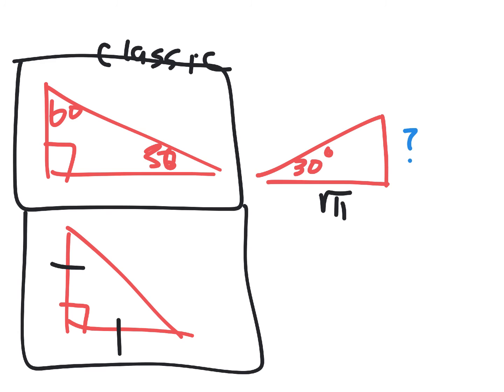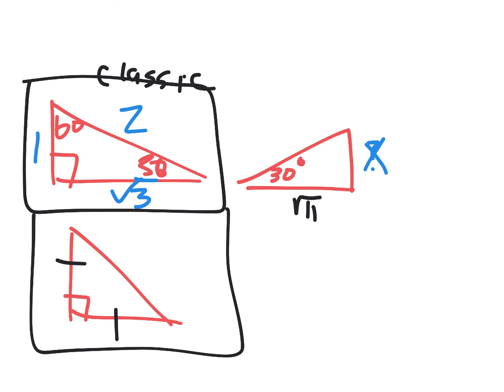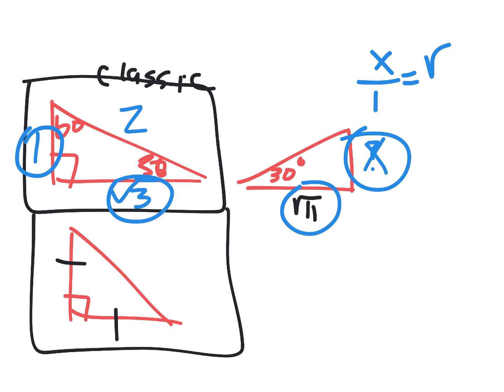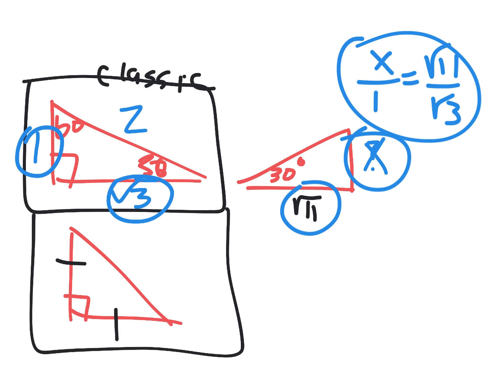First of all, you do need to know these ratios. I'm telling you, it's gonna come up in circle trig like 1,000 times. So 1, 2, and the square root of 3. Raise your hand if you remembered that side ratio thing. Okay, good. And I suggested that on a problem like this, you could call this x, and always start with the variable, and you go x over 1 is to what? Do you remember this deal? This is to this, like square root of 11 is to square root of 3. And if you think there's a faster way, I don't think so. I mean, that's pretty fast. Now, I know, could have used law of sines, could have done all different kinds of things, but that's pretty quick.